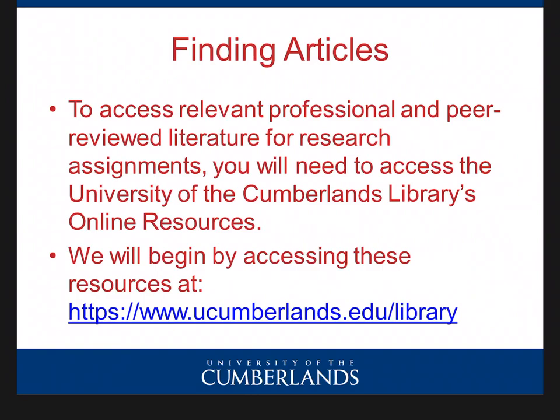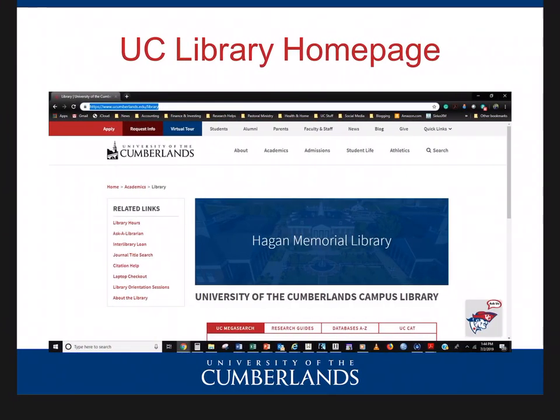www.ucumberlands.edu/library, and you can either key that link in directly to your web browser, or if you go to the University of the Cumberland's webpage, if you click under Academics, you will see on both the undergraduate and the graduate side of the current university's website layout under the Academics tab, a link to the library resources page. So again, you can key that in manually, or you can go directly to the home page and navigate from there, but you will want to find the link to the library and the library's online resources.